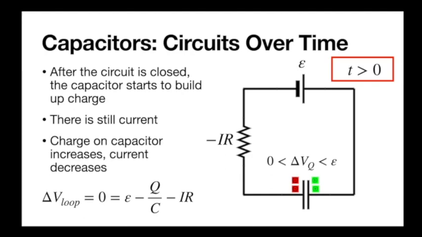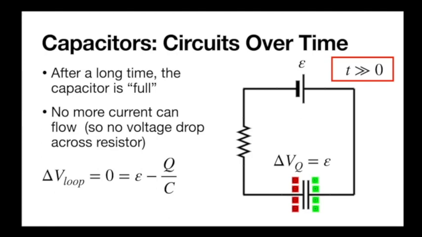And so this is kind of, everything's working together, because we know as the capacitor builds up in charge, it becomes harder and harder to do so, which we said means the current is going to decrease, right? As it becomes harder, less current is going to flow, and this equation supports that. Where as Q grows, I has to shrink, because C and R, those are just constants. Those are just characteristics of the resistor and the capacitor. So at this kind of midpoint, we have some charge built up. There's still current flowing, but less than we started with.